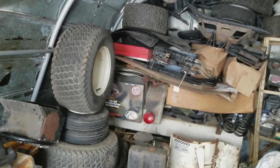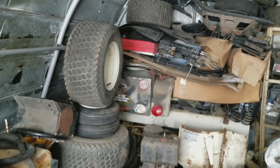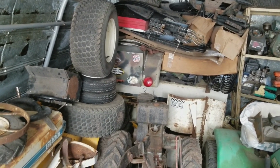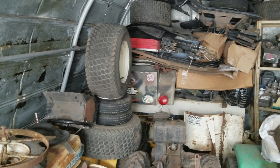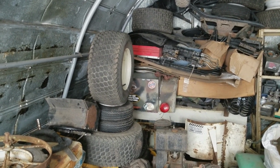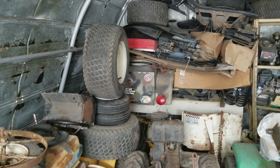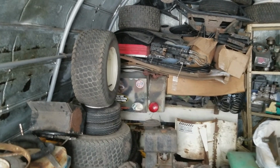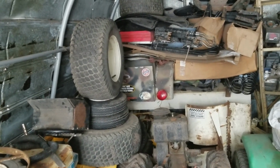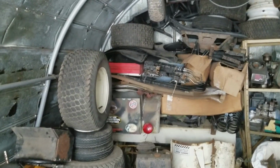I have some reinforcing I need to do on some things, but the 6x6 is going to be my build-off entry. Power plant will be an oppie for now. I got an old Briggs 18 horse that I had a whole bunch of stuff done to. I don't really want to use it for this project, but it's the only twin cylinder I have available. The main reason I don't want to is because I removed the governor and had the motor all set up for racing, so it'll scream, but it'd just be nice to have a governor for a machine that's just going to be sitting there and putting away.